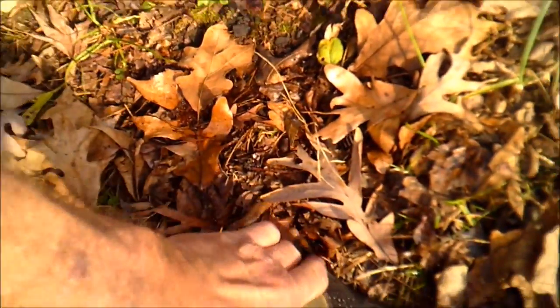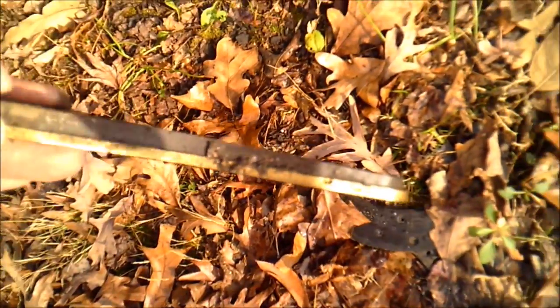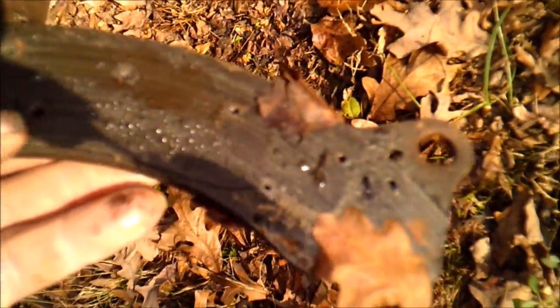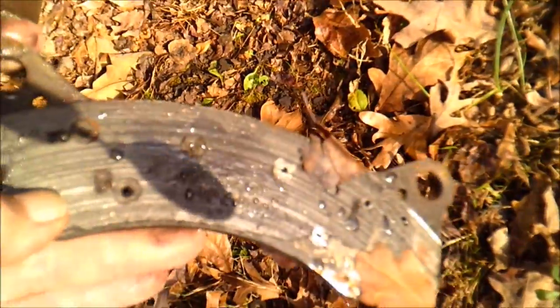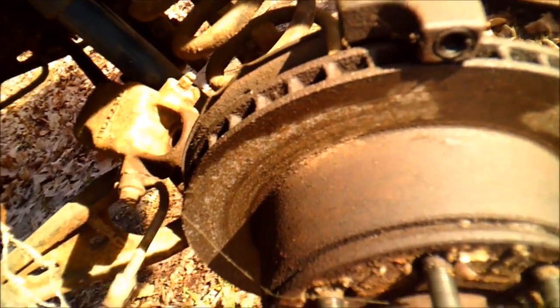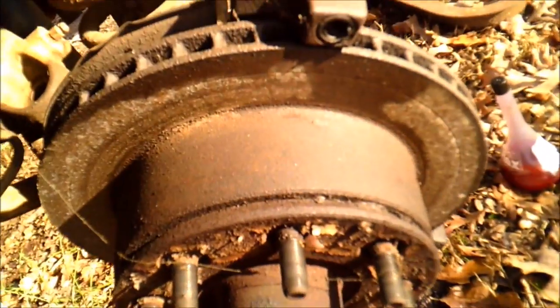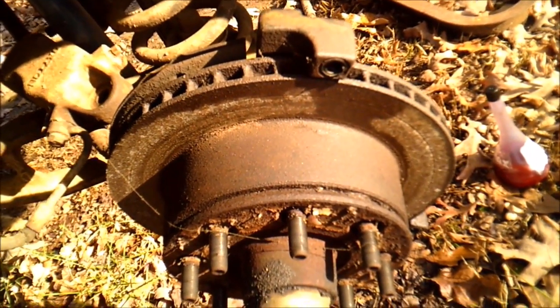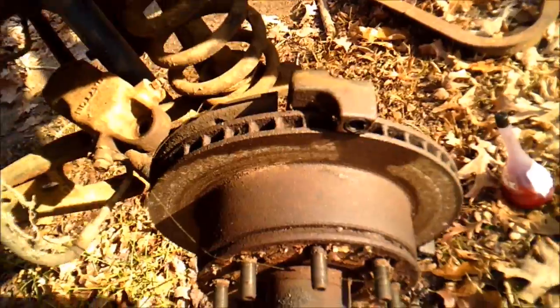And this is the outer brake pad, and this was the inner brake pad. See how it's all worn down and so on? And you can see right there that the outer pad had not been touched. So I'm going to attempt to clean that up a little bit with my die grinder right here and see if I can get it straightened out. And I'm going to turn the camera off because I know it's going to be a mess. And so once I get it done, we'll come back and look at it again.